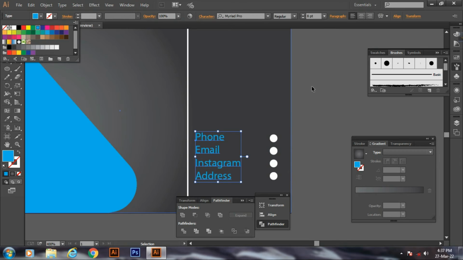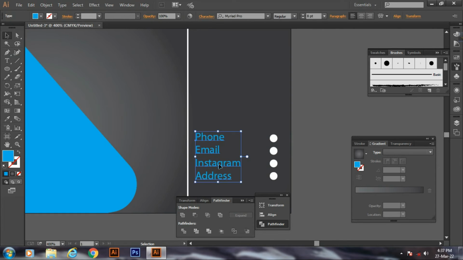Choose the color and select the text and drag, left side press on the keyboard, right side press on the cursor key. You can manage like this.